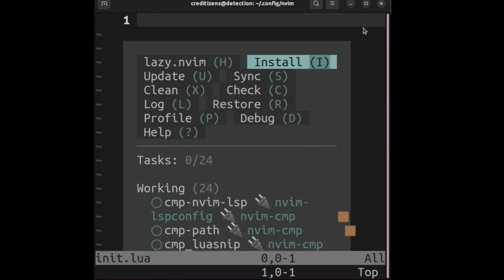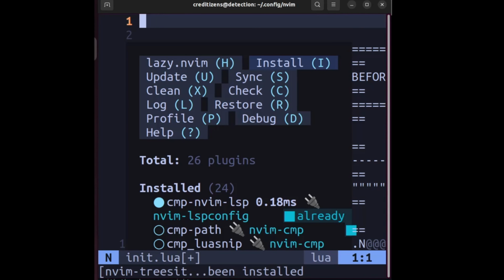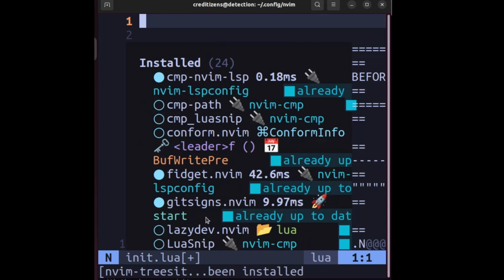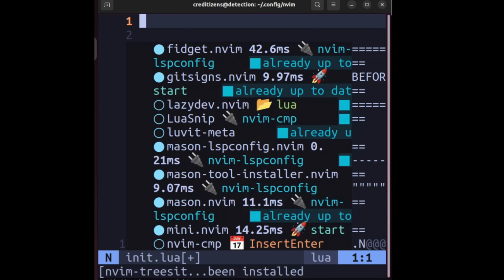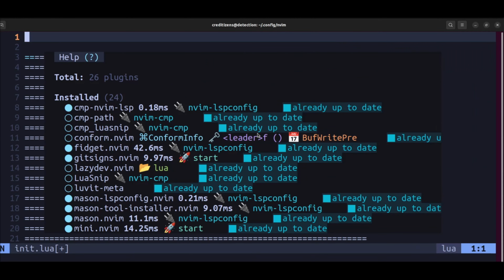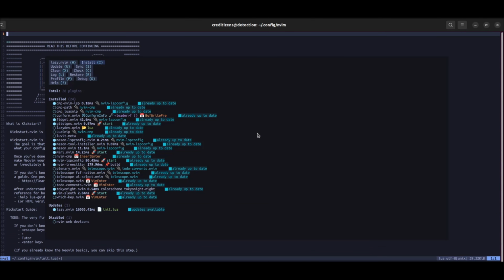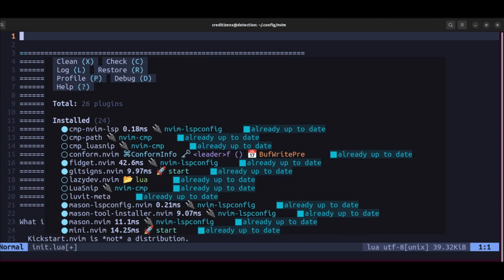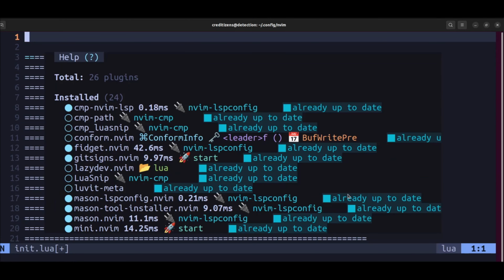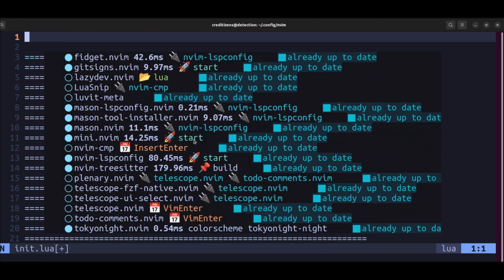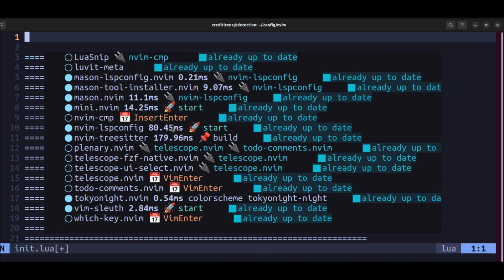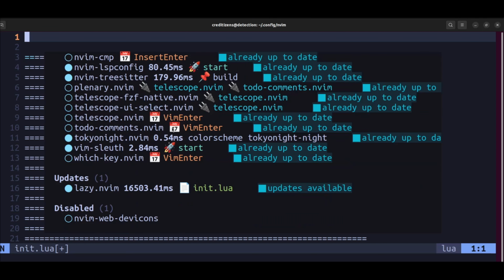So here we just type nvim, that's the command. And we type the name of the file that we want to open. Here we want it to open init.lua, we checked. See here down there on the bottom left is written. I'm just going to zoom out. Maybe I need to zoom in a little bit more here just to see how the screen looks. Okay, lazy dev. You can see Mason. You can see a telescope.